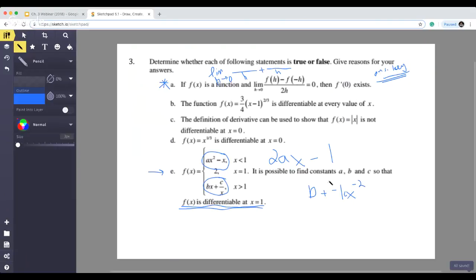And so anyway, the idea is that these two functions are not going to match for any value of a or c or b that you pick, if you pick constants. This one's linear, and this one has an x squared term in a denominator. So since the derivative from the left doesn't match the derivative from the right, it's not possible to find constants where it's differentiable. Okay. We are going along with these questions. Good questions. So Harshal, again, 3a, check my answer key, and 3e, explained.